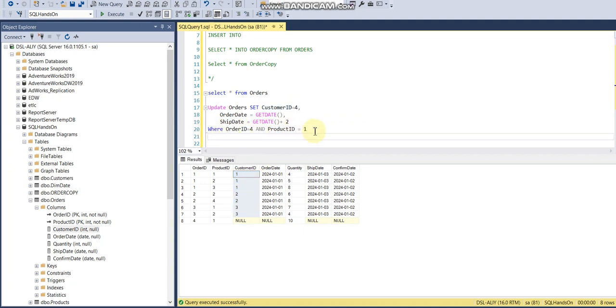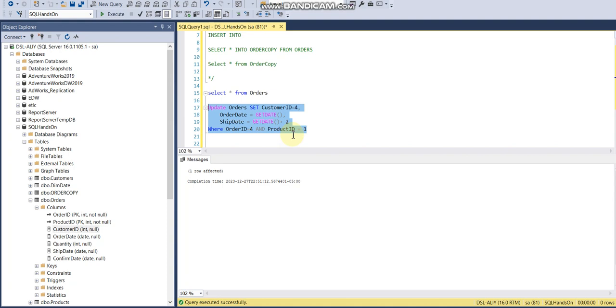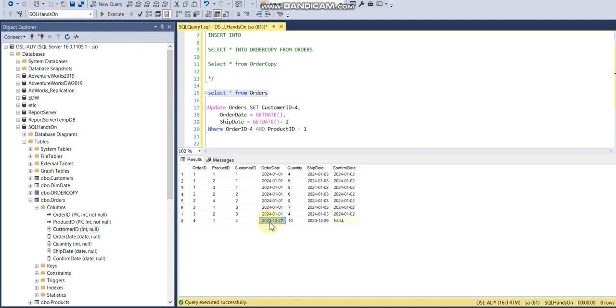Okay, let's run this query. I expect I may get some error because my order date is date, not datetime, but it works good, cool. Let me show the result. We have today's date, we have the plus 2 date, and the confirm date is still null. So if we need to add one more column, we need to add confirm date here.